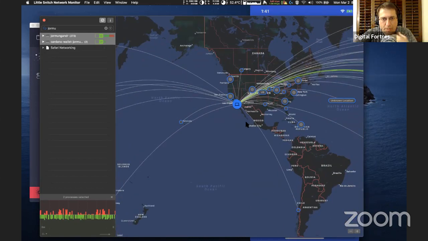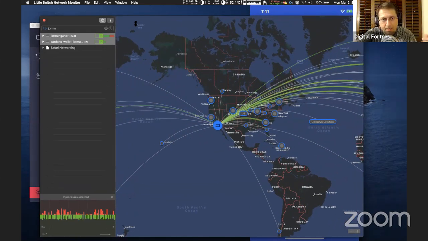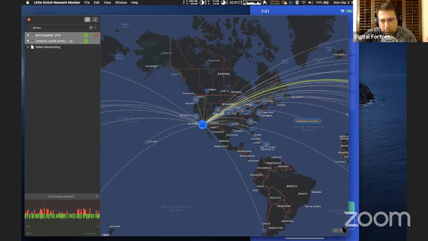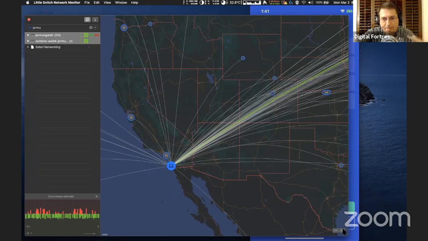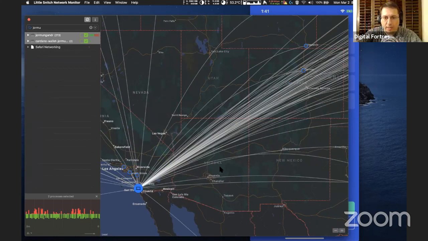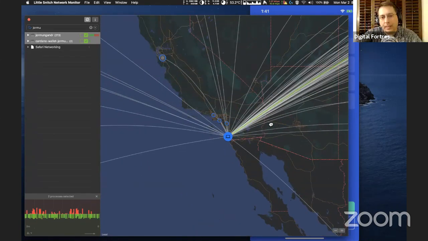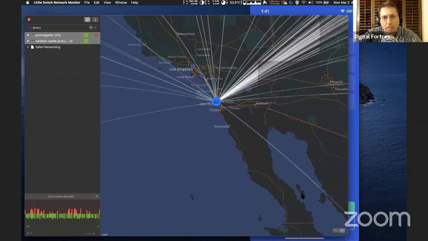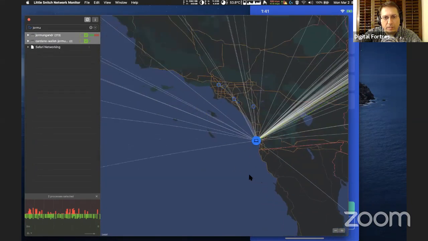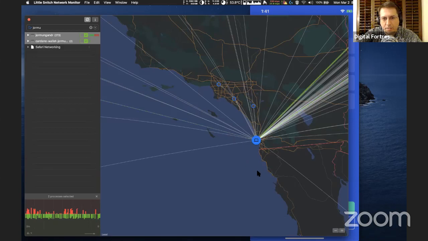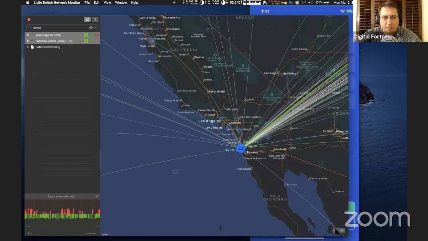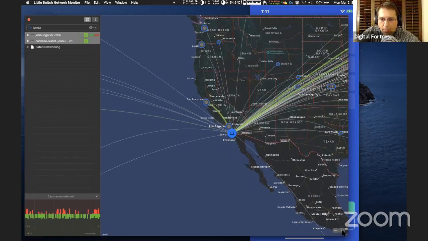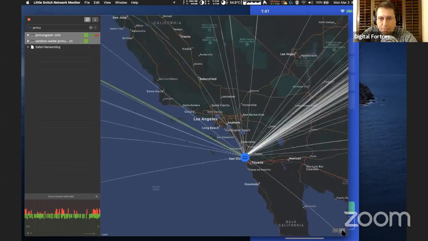You'll notice this looks just like my node map, because this is a Daedalus wallet right here. If I zoom in, you can see all the connections, because when I zoom out on this map, the connections blend together, and the further you zoom in, the clearer they get. So this is what your wallet looks like. Right now I'm in San Diego. Oh, look, and I know some of these folks, up in Marietta and Los Angeles, some of the folks from the stake pool operators group. The green flashing lines are communication inbound and outbound to and from all the different nodes out there. So you can see my wallet is talking to the other pool operator nodes here. These are pool operator nodes.